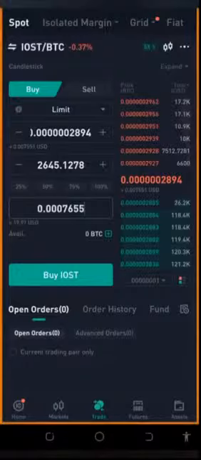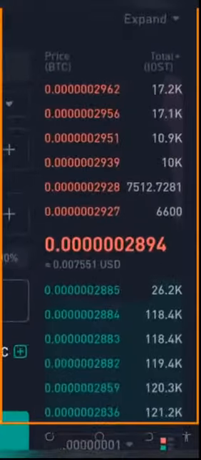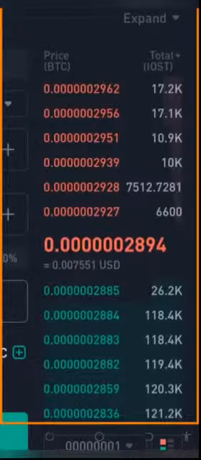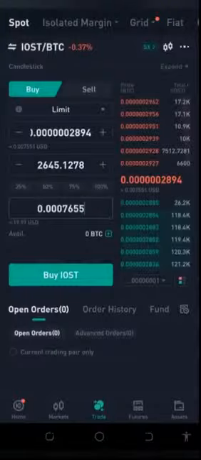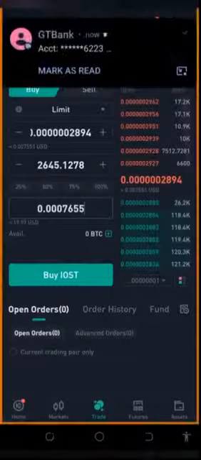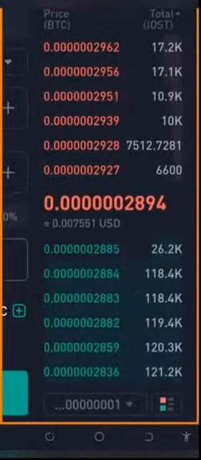All right, now we have to check the order book. Do we have 2645? Definitely we do. At least we have the first thread that is 6,600, so it can cover 2,645 pieces. Now, one of my subscribers sent me a message saying that now he really understands what this means. Before, he was looking at this order book as being in dollars or in USDT, like when it says 26.2K, it means 26.2 thousand USDT.